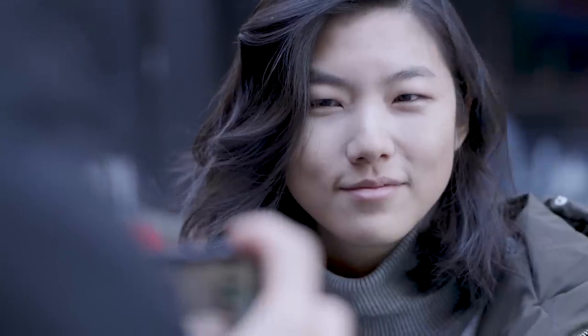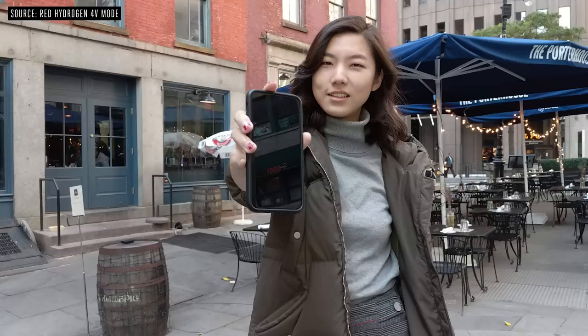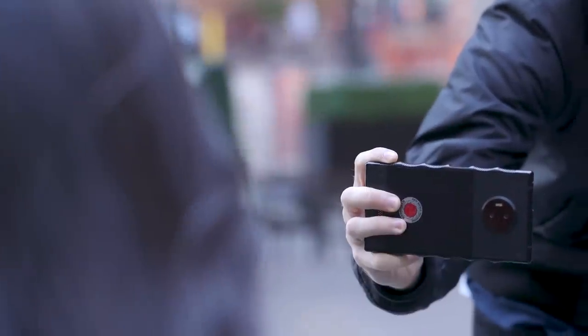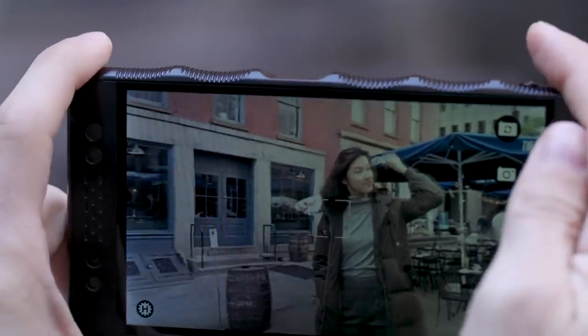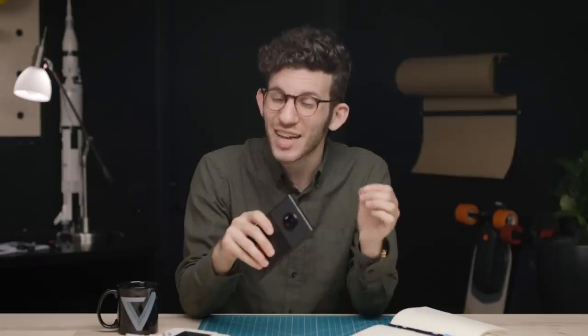The real highlight is supposed to be 4V mode, where you can capture 3D photos and videos. The photos are pretty skippable — they don't capture a lot of depth, and eventually I started making everyone pose in cheesy ways once I realized that made it look the best. The video, though — there's something to it. I can actually see the depth a bit; it's a much subtler effect and it's kind of cool. It's still a pain to watch — it's smudgy and the effect tends to flicker in and out with a lot of artifacts, and some people said it made them dizzy — but when it works you can kind of understand what RED was thinking.